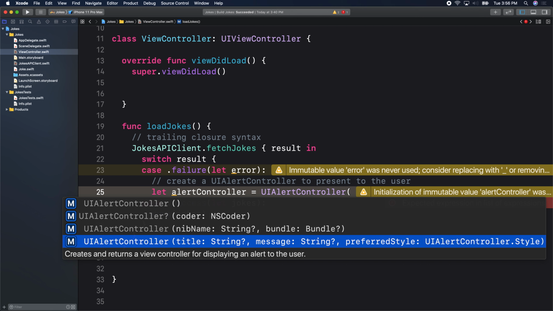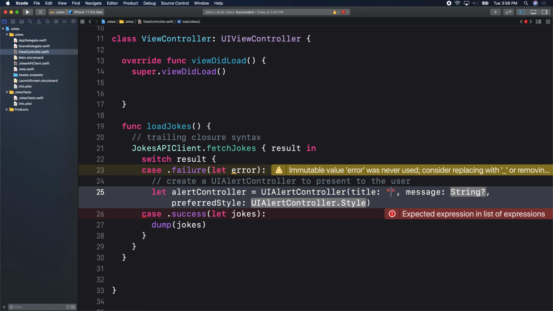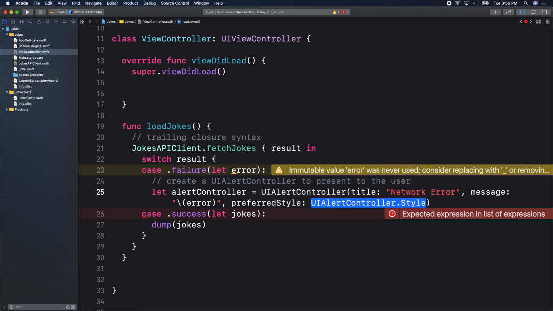For the style, we'll simply use the default style. So for the title, we'll just say network error. For the message, we'll simply pass in error here, whatever the error is. We'll just string interpolate it. And for the preferred style, we'll simply say default.